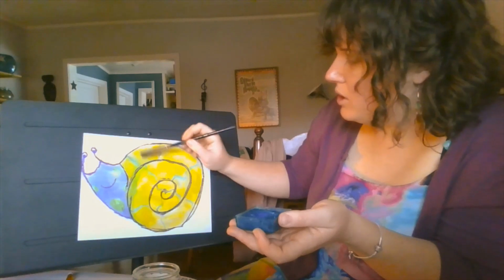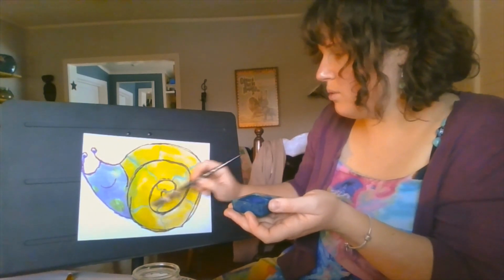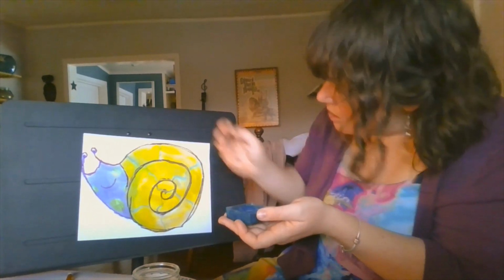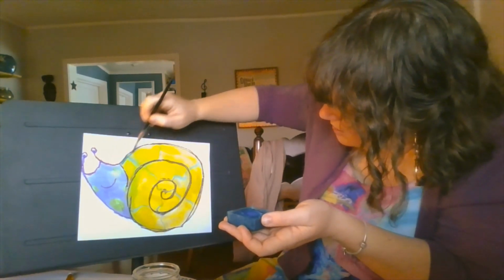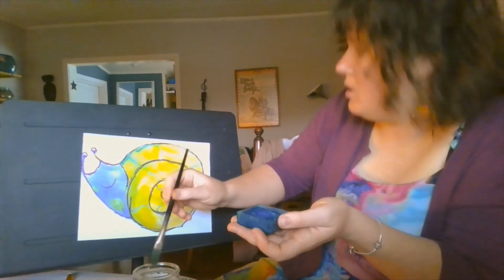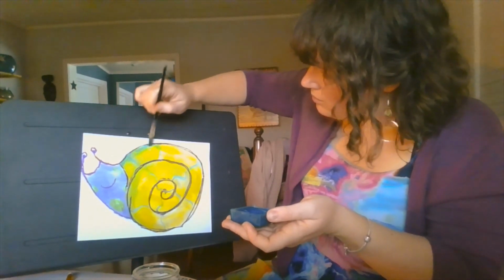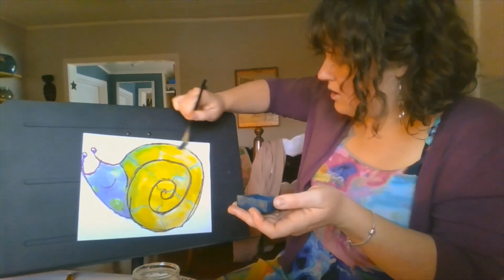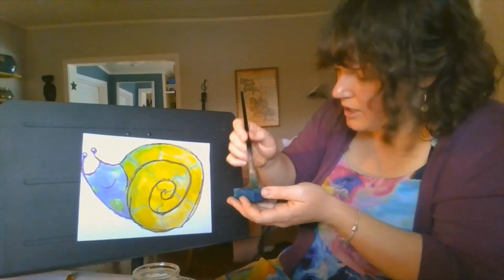And it'll give it this really nice, I hope, snail shell kind of look where it's not all one color. It kind of fades from one color to the next. Kind of making it turn a grassy kind of green. So I think I'm gonna add it to the edges here. Add a little more water because that's a little bolder than I wanted. And that's the cool thing about watercolors. They blend really nicely. Sometimes that's not what you want, but in this case, it makes it really, really pretty.